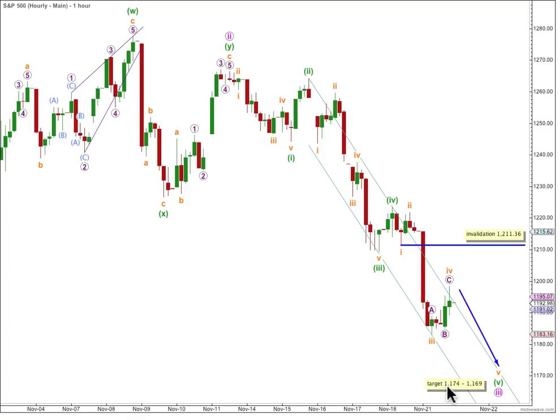So we should favor the upper edge of this target zone if we're going to see more downwards movement tomorrow. At 1169, wave 5 green in its entirety will reach equality in length with wave 3 green — so I'm not really expecting to see that Fibonacci ratio, which is why we favor the upper edge of this target zone. However, when we use Elliott's channeling techniques — I've used the second technique here to draw a trend channel around this most recent downwards movement, drawn from 2 to 4 with a copy on 3 — it shows us quite nicely where downwards movement ended for Monday's session. So that's an indication that this 5 wave impulse down may actually have been over here.